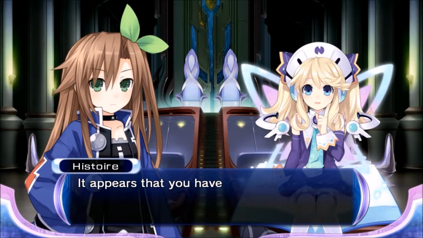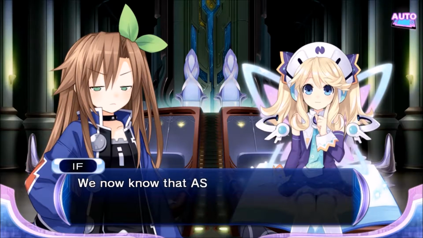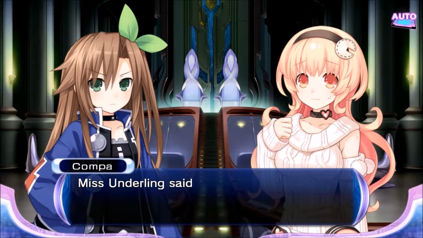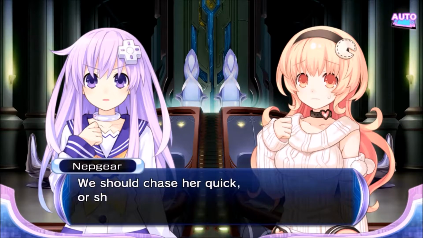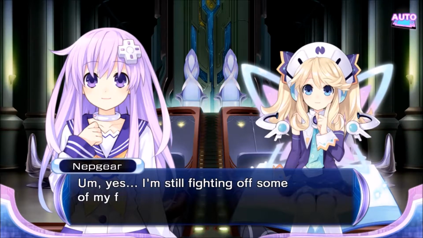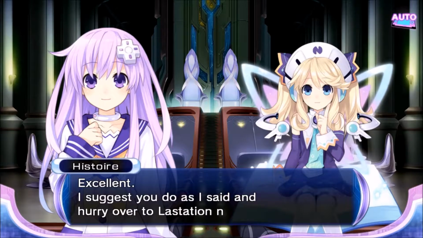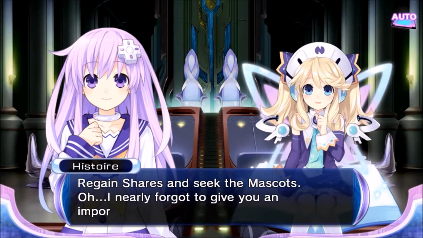It appears that you have indeed secured the power of Planetune's mascot. However... We now know that ASIC and its cronies are aware of the mascot's existence, too. Miss Underling said she was gonna take a trip to Last Station next. We should chase her quick, or she'll get there ahead of us again! I see that Nepgear's passion has been relit. Yes. I'm still fighting off some of my fear, but I should be fine now. Excellent. I suggest you do as I said, and hurry over to Last Station next. Regain shares and seek the mascots. Oh, I nearly forgot to give you an important piece of advice.